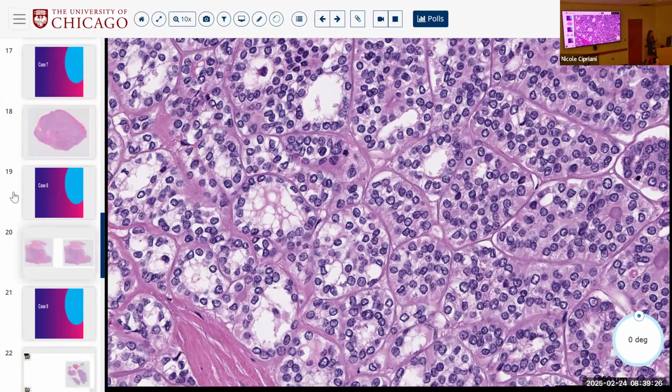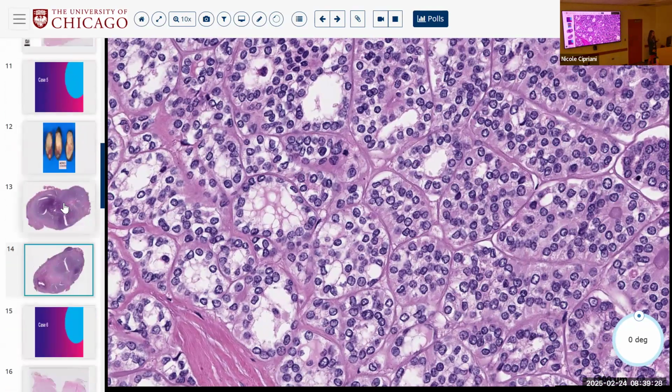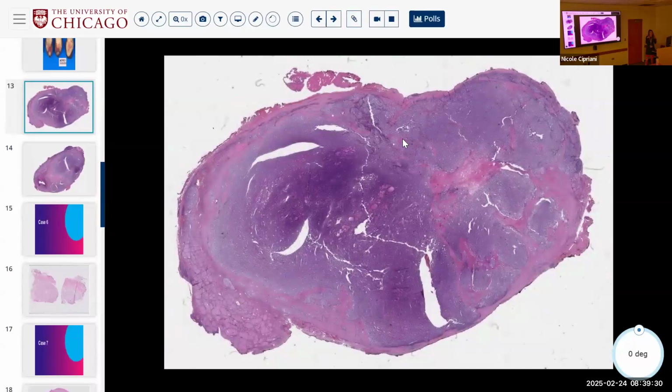But this is neither a BRAF nor a RAS, okay? This is that borderline. This is the NTRK fusion carcinoma, okay? So when you see features that don't really make 100% certain sense, think about NTRK, and this may matter clinically because they might want to treat with an NTRK inhibitor.